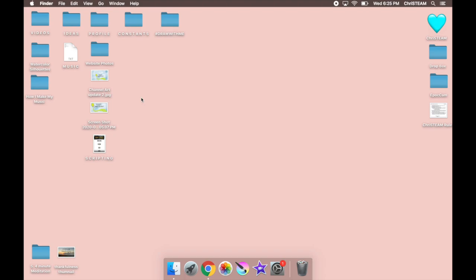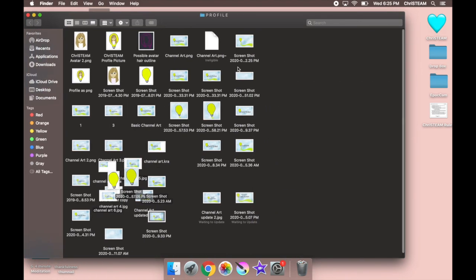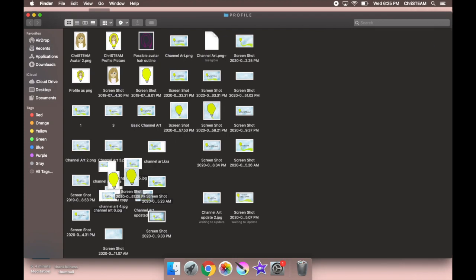So now that I have everything organized, I think I know where I want everything to be, and I can go into the folders themselves and organize each of them. So those don't need to be out on the desktop cluttering everything. I can move them into this folder and neaten this place up.